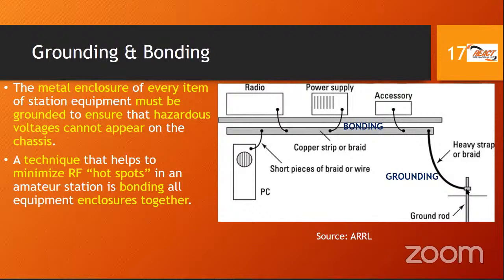Remember we said in the last slide, if we do that, we might have ground loops. What we do, we bond everything together, and we're doing that for RF purposes, but also for electrical grounding, because we ground that strap or that bar using this heavy gauge braid or cable to our ground. And that is grounding and bonding, and you must do both.